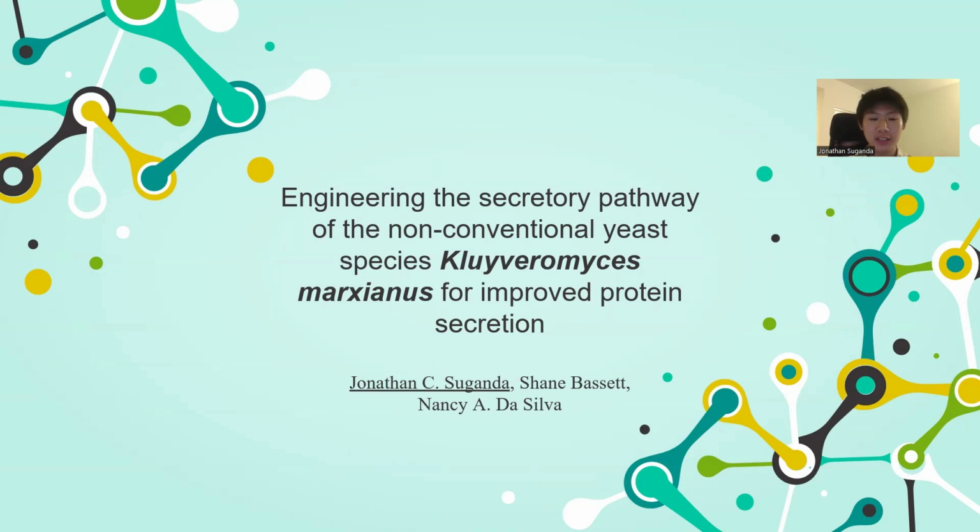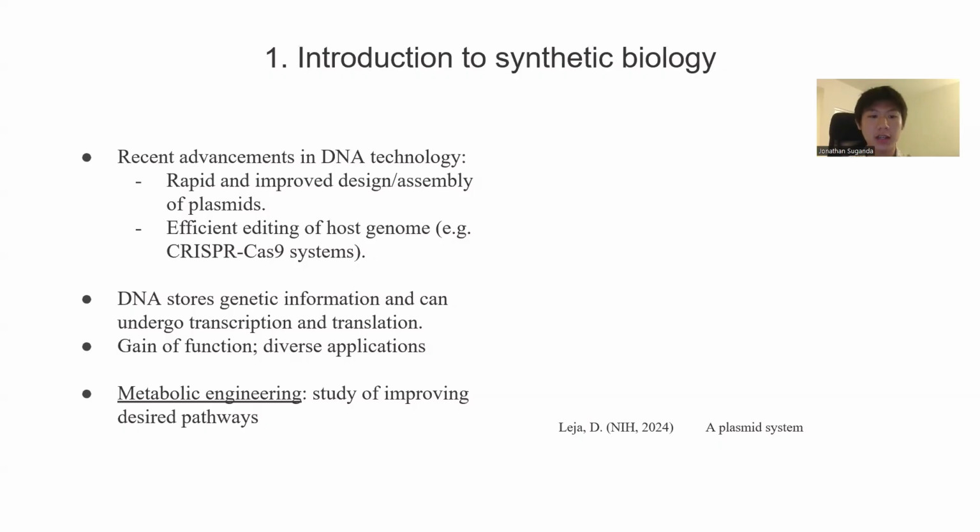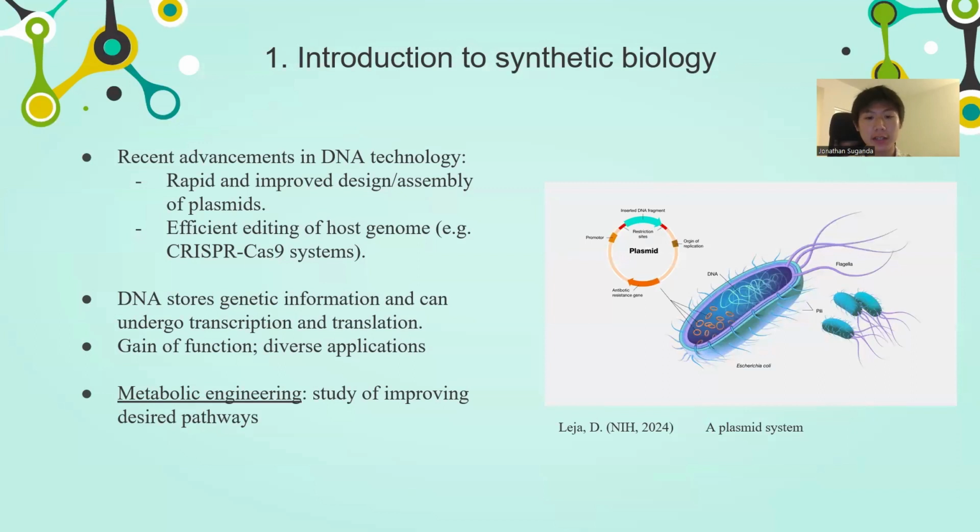Hi, today I'll be presenting about the engineering of the secretory pathway in the yeast species Kluyveromyces marxianus for improved secretion of proteins. I'll start by introducing the space of synthetic biology, which is how the field of metabolic engineering came to be. DNA, or nucleic acids, is the universal language across living organisms, containing genetic information that can undergo transcription, the process of copying, and translation, which synthesizes proteins for biological processes.